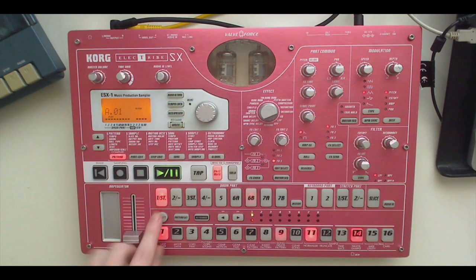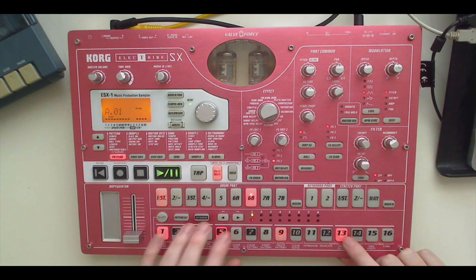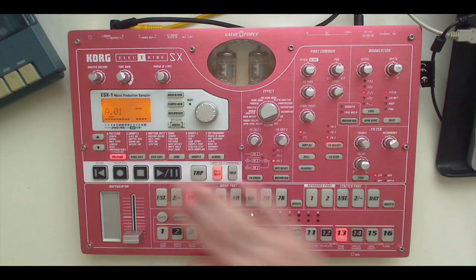Yeah, you'll see that for each part, down the bottom here, we've got our 16-step sequencer, and obviously the ones that are lit up red are the ones that are in the sequence at that moment in time. We can change that if we want to. Cool, let's just jump to another part to show you. This is that rim part, and I've just got it on the 5 and the 13 for that standard 2 and 4 snare pattern. So that's a basic overview of generally what each of these pads does.